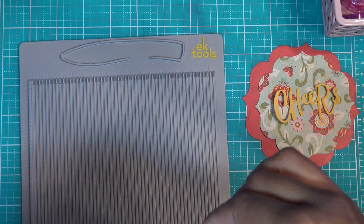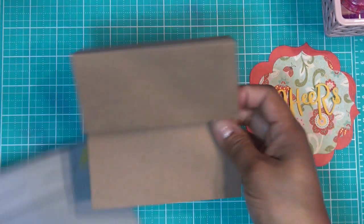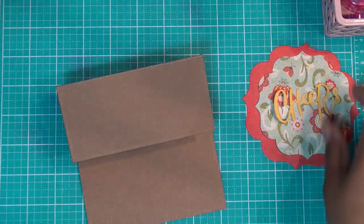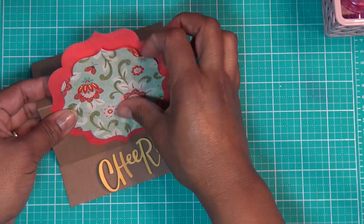So that means we got to make a stopper. So maybe I'm going to have to cut out another layer. But there we go. Just to add a little something different. And these guys, I'm going to stick that down there. Pop this out.